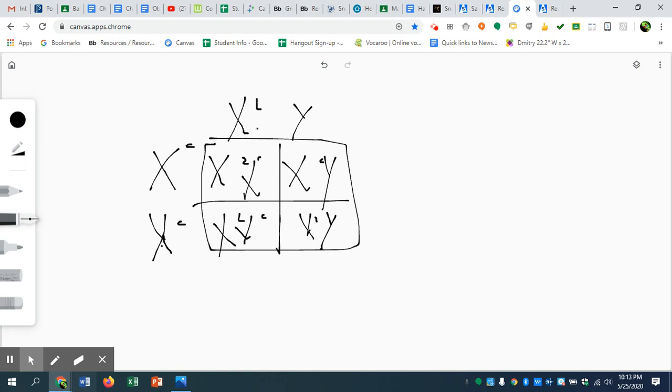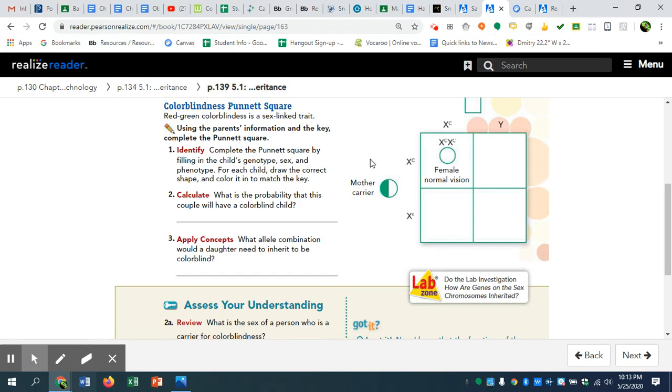If you have a father who's colorblind and a mother who is just a carrier, okay? So that means that this will be a capital C and this will be a lowercase c. That means they'll have a 50-50 chance of their daughters being colorblind and their sons being colorblind. If mom is not colorblind and is not a carrier, okay, there is a 0% chance that any child will be colorblind. So depending on the combination. Okay, so we can go back and forth with these all day.